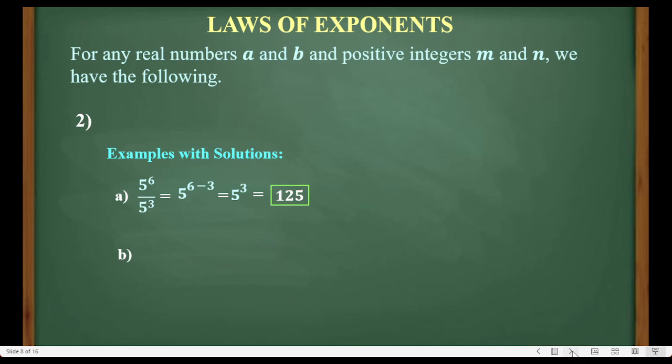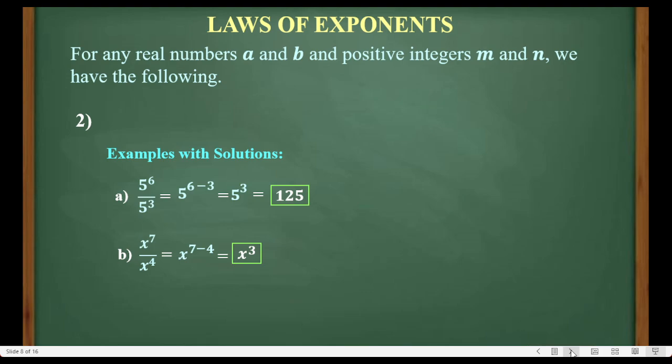For letter B, how about this one? X to the 7th divided by x to the 4th. So again, we are to divide powers of the same base, particularly the common base here is x. And just like in letter A, the exponent of the numerator is bigger than the exponent of the denominator. So how do we get the quotient? Of course, the quotient has a base of x, because that is common to numerator and denominator, and raise it to the difference between 7 and 4, 7 minus 4. And this is x cubed, which is the answer.